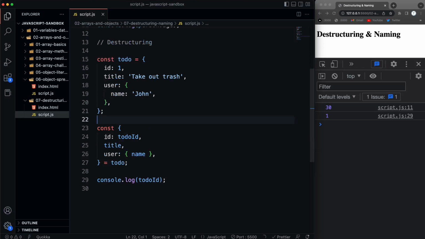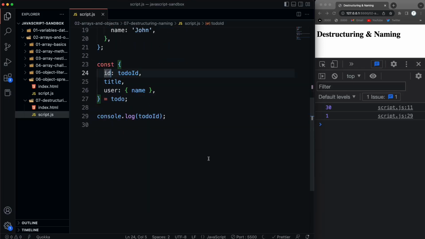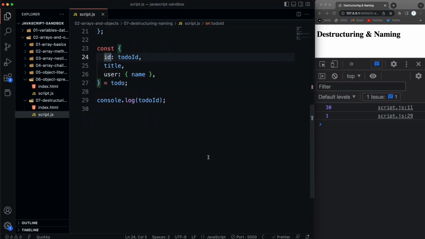Okay, so this might be a little confusing. Just keep in mind that when you use the curly braces, you're destructuring. If you don't, then you're just renaming. Now, we can also destructure arrays, and I know we were talking about objects in the last few videos, but I figured it's relevant here to show you this, even though it does have to do with arrays.